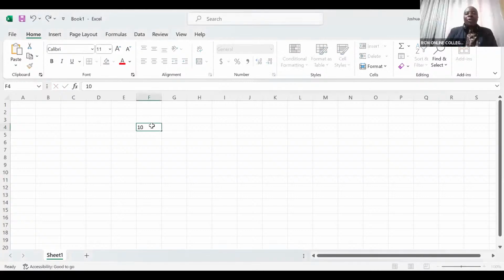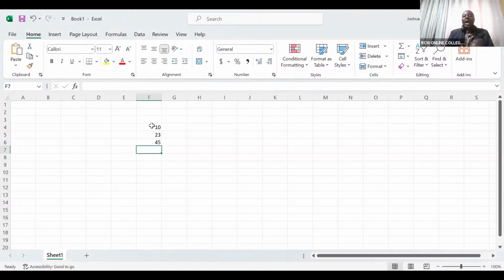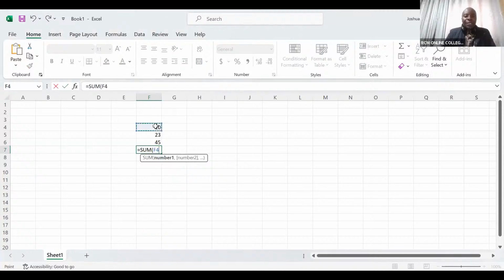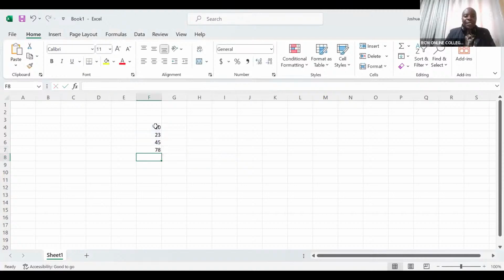You'll get students, for example, year 10, we have 23, we have 45. Tell these students to do something very small, to add this in Excel. They'll start with equals, then press sum. They see summation is there. Then they do control shift down, and then enter. Then we have another one, for example 24, 45, 56, and you tell them to add here. At least this shortcut they know.